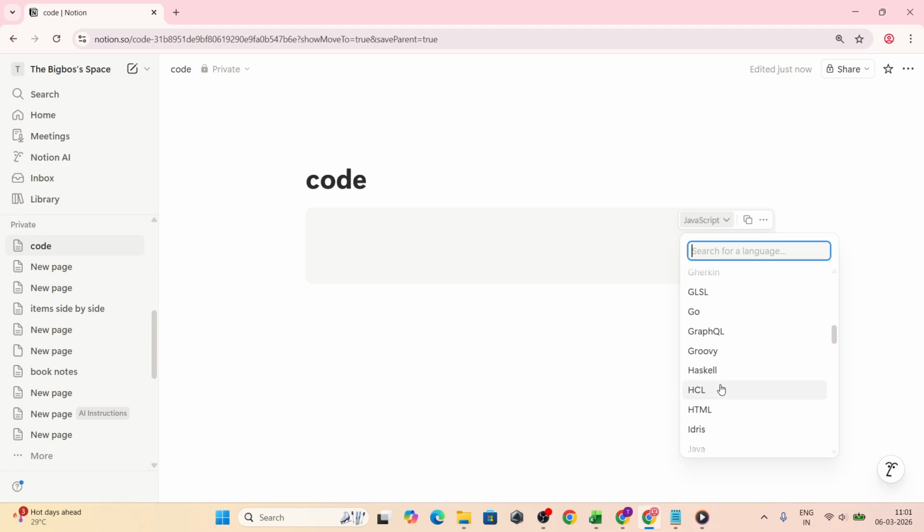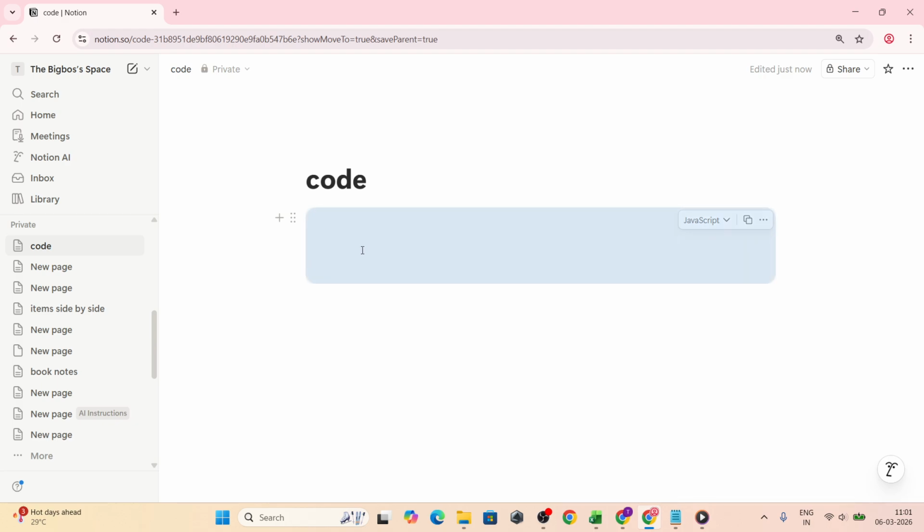Look to the top left corner of the new block and click the language label. Pick the language that matches your snippet, like Python, JavaScript, or SQL. This choice turns on automatic syntax highlighting. So keywords, strings, and comments are colored in a way that's much easier to scan. If you are working with a different language or just want plain formatting, you can leave it as is, but choosing the right language generally improves readability a lot.